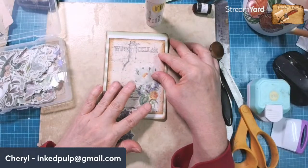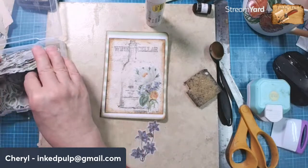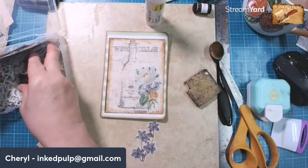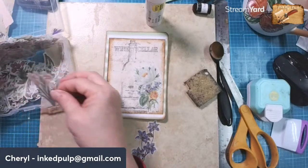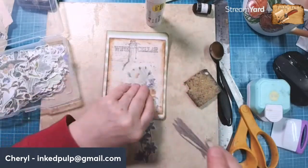Ooh, that's a bigger one. That one looks nice too. All right. I'm just looking through all these stickers that I have here. No, that one's too pale.